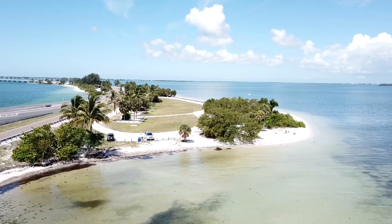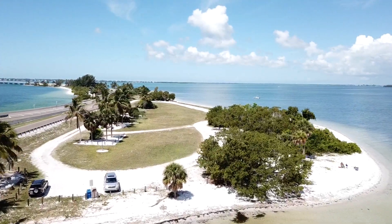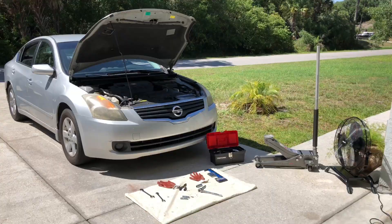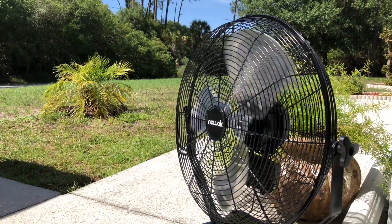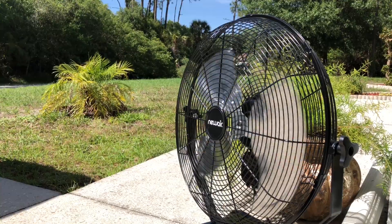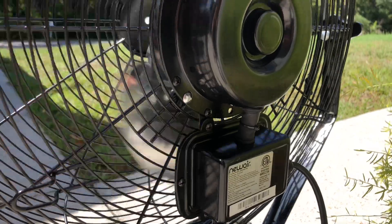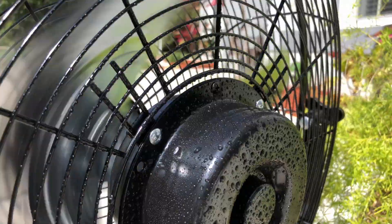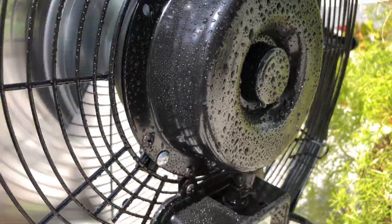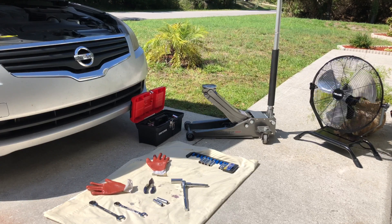As you may have noticed, I live in Florida and we have three months out of the year of really intense heat and the rest of the year is all summer, so working outside or in the garage could be really difficult sometimes. Thankfully I've got this really nice fan from Newair that makes my life so much easier. It is very well built, has a pretty strong fan motor, metal fan blades, three fan speeds, and it's even IPX4 water-resistant to handle harsh Florida weather and humidity. I use this fan when working on my cars or when jamming on my drums in the garage.